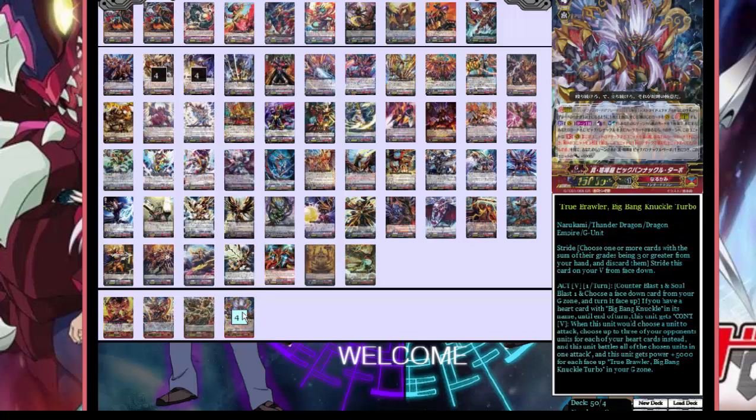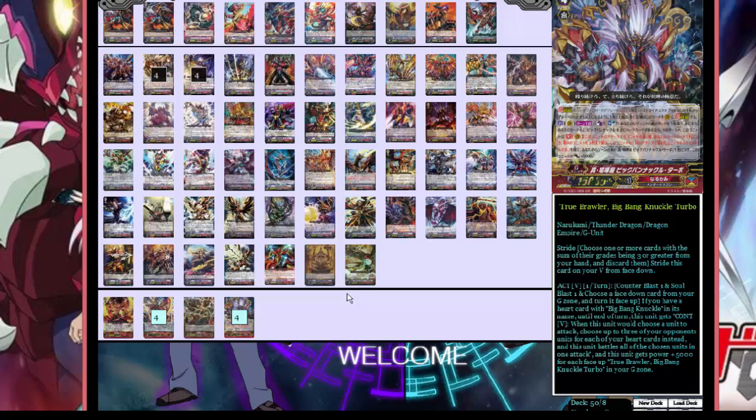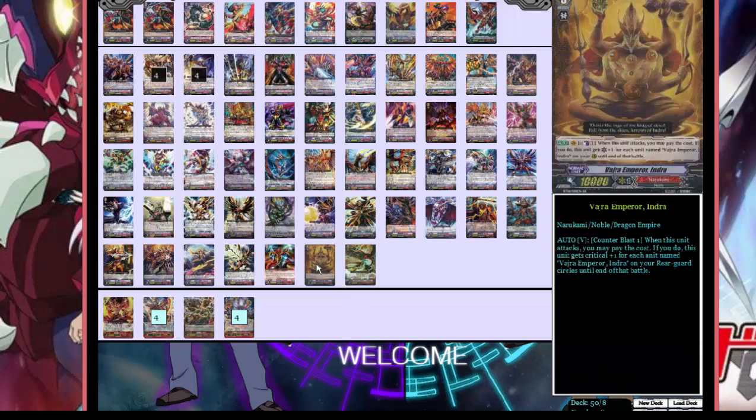I, of course, run 4 of that, and just throw in a Conquest Dragon because everybody runs Conquest Dragon. It's not Archon. I mean, what more do you want from me?